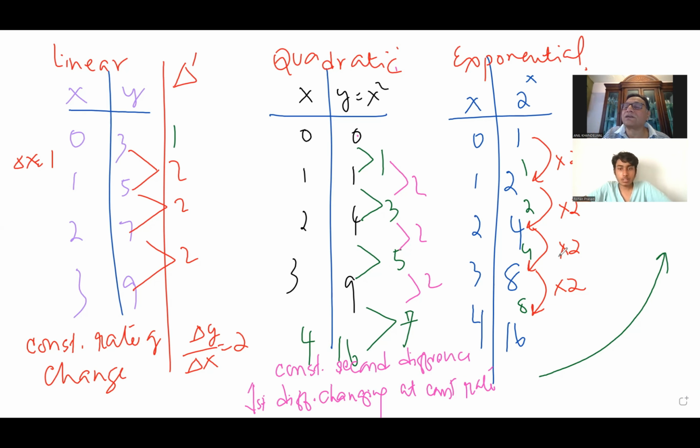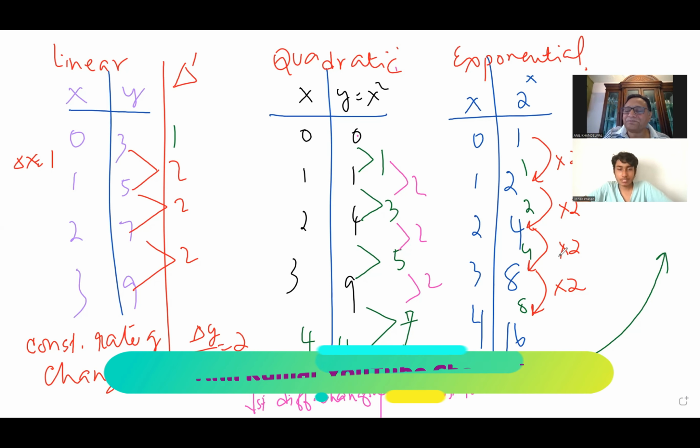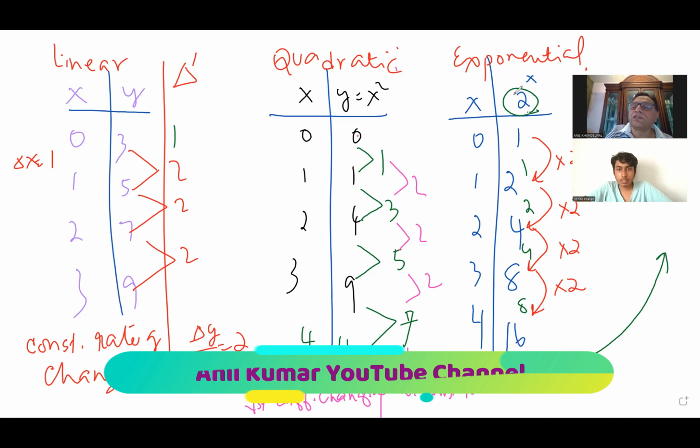And here it is multiplied by, doubled or tripled depending on the base. Since our example was 2 to the power of x, it was multiplied by 2 each time. You get the idea? Yes, sir. If it was 3 to the power of x, then we multiplied by 3 times. Correct? So the product gives you an idea about the base of the exponential function. Is that clear to you? Yes, sir. So I hope you have understood the difference between linear, quadratic, and exponential functions, their graphs, and also their equations.